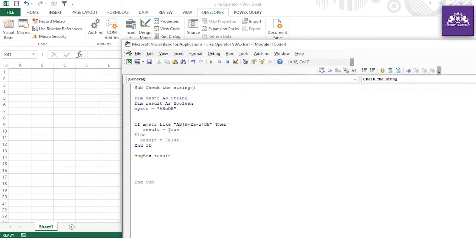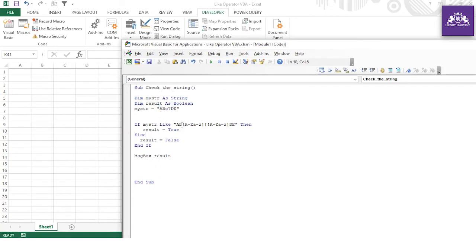And now let me make another pattern. Suppose we have C and 7 both. How to make the pattern for this? AB is fine, C is fine, and you have a number. So what you can do is write it this way, with an exclamation mark inside the brackets, and it will be true. Now you know why it is true, because you are looking for this pattern.